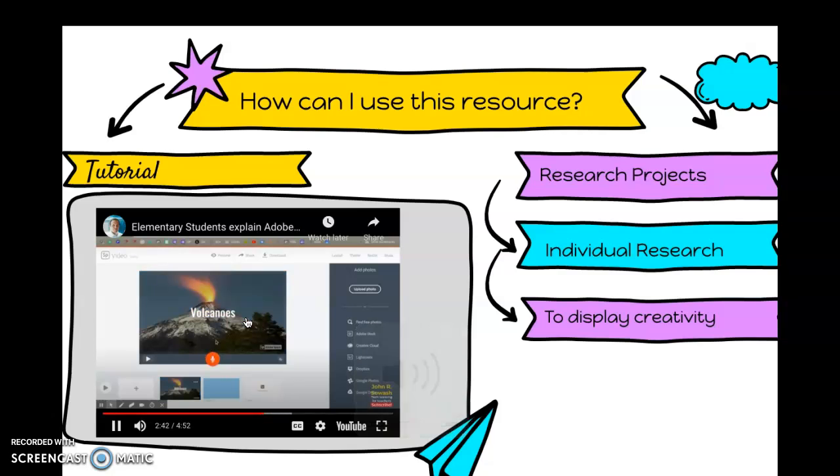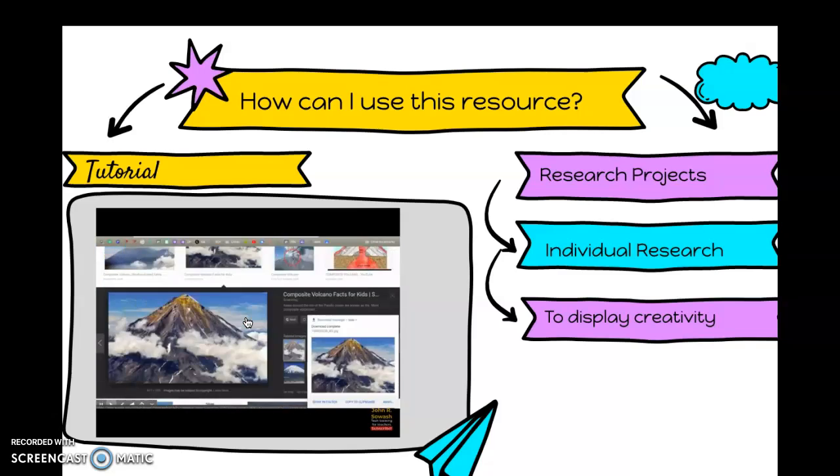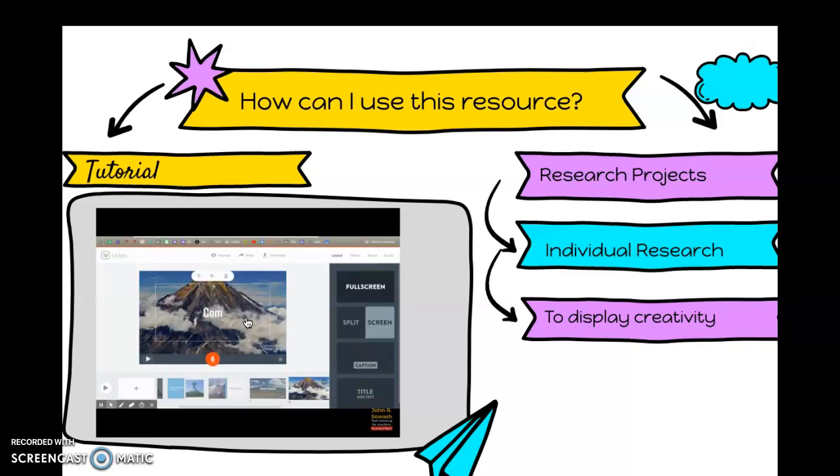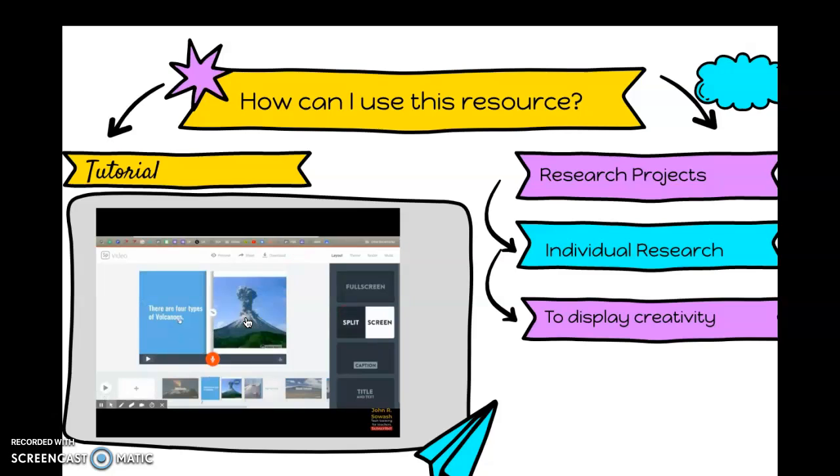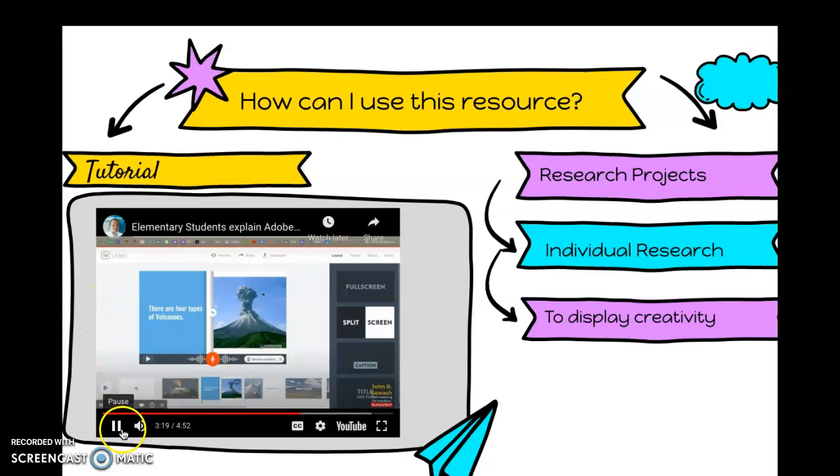Open, and it'll go right here. We finished putting our slides in, and now I'm going to show you how you can put in your narration to make your video have voice recordings in it. You can press and hold on this. There are 4 types of volcanoes. And when you let go, it can say you can record as many times as you want, and that is true. And over here, you can remove your narration and your picture.